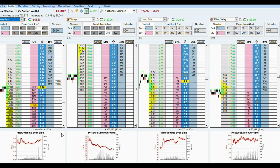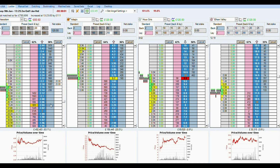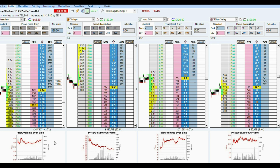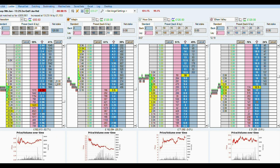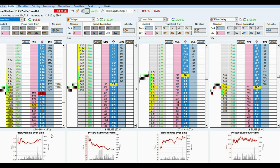That would have been very profitable, and they were very much indirectly related to one another, and that's what you often get whenever you have a good solid favourite in and around the price of twos, and a second favourite who is still strong in the market, but obviously not as strong as the main favourite. So I'm just trying to get out of the final orders here, see if we can get them matched, and just pop that one down there and see if we can get that completed. And they are ready to go, so important to get out of this position here.